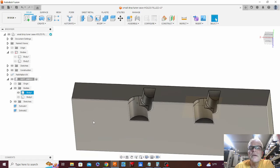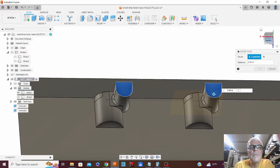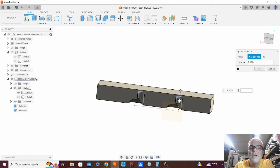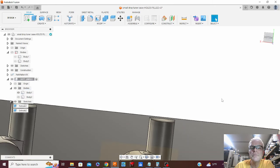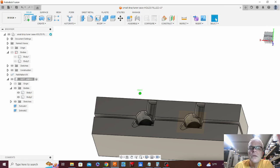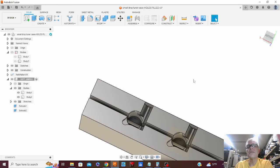I'm going to do just a couple more things here just to make things easier to fit. I am going to push those out a little bit just for clearance. Boy, that's confusing. That's good. Boom. So now let's bring that other guy in there. There. I can machine that out and be able to drop those parts in.